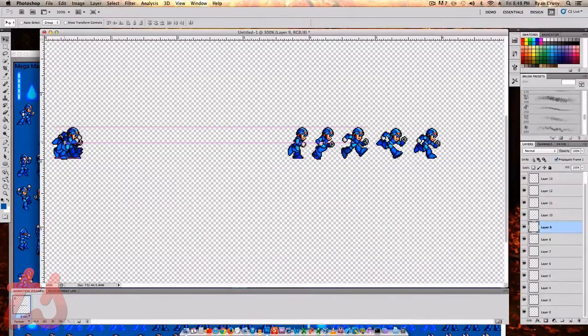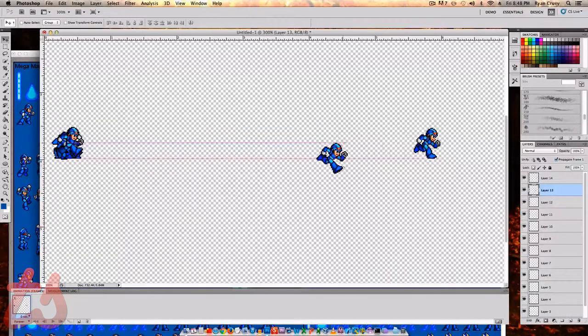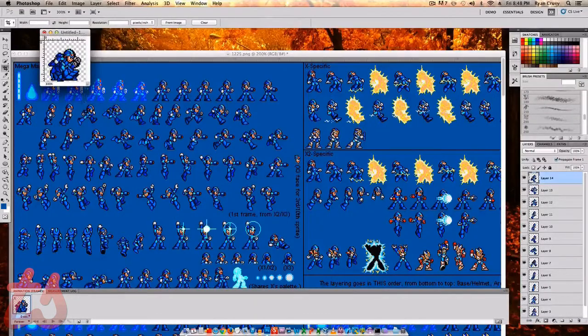Because you'll create a new frame, and for every instance you create a new frame, it's a new cycle or a new image. And with running, you also have to make it look like it's running, because I was doing this yesterday because I was trying to get a little test document going for Python while I was programming to see if I can make just an experiment game. And while I was making some animation cycles, I found it to be a little bit more effective to make him bob while he runs. What I mean by that is kind of like, when you run, you bounce. That's what I mean. So we're going to cycle this down to here.